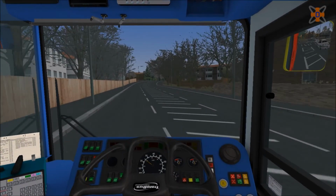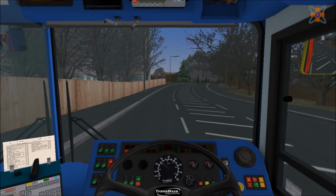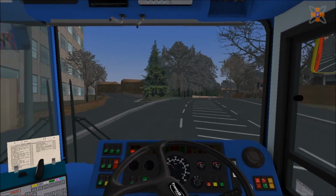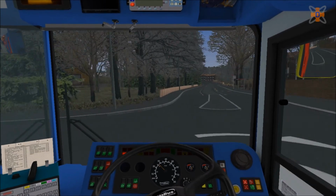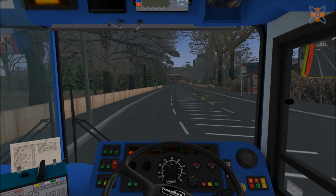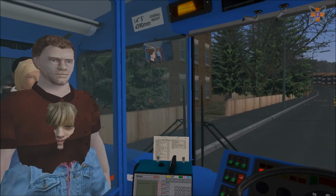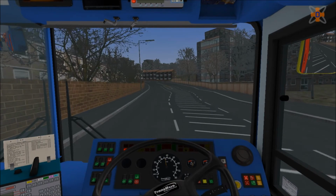And at this point is now where the ALX400 can show its worth by going uphill. A lot of buses do struggle up this hill, losing a lot of speed in the process. Let's see if the Alexander 400 can do it. Maybe we could create like a little time trial, drive buses up this hill and see how long it takes them to get up. So I actually scanned their card. And that's something that's not happened in a long time.